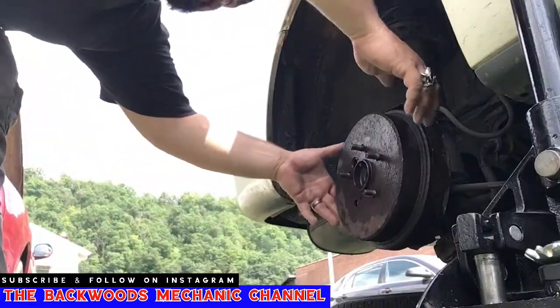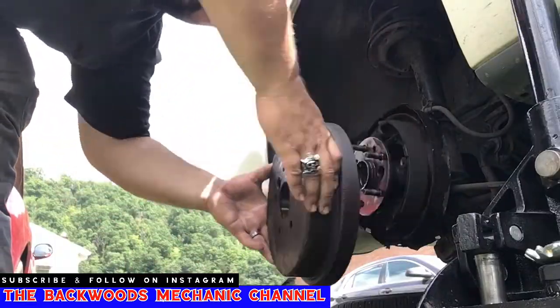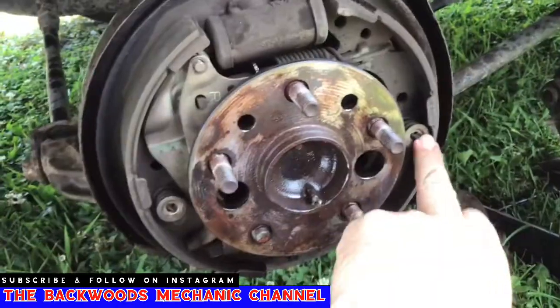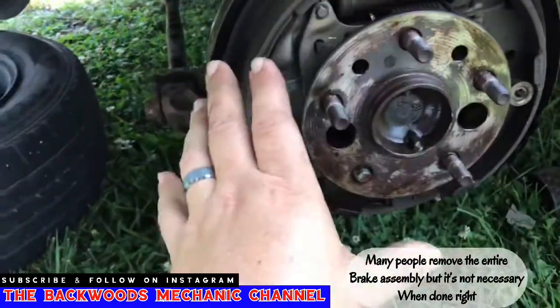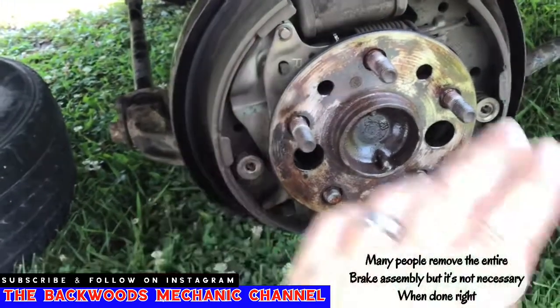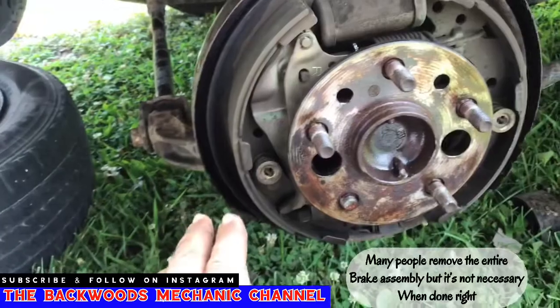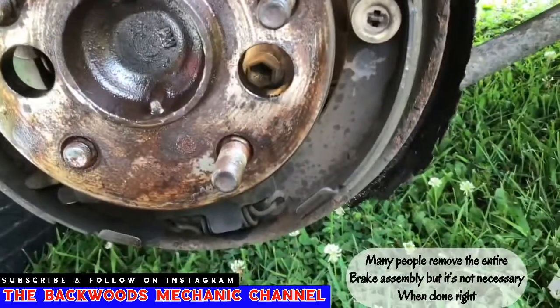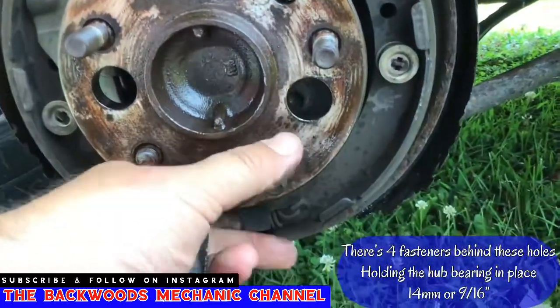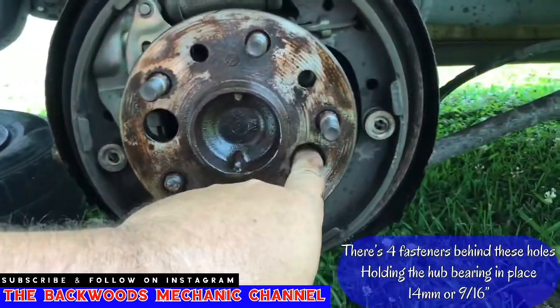All right, so we've already pecked it a few different times, and right here you go. Sometimes people will take this all completely off, loosen up your brake pads, take all this off here. But there is a time where if you do this right and these things cooperate, you don't actually have to take all your brake shoes off. You see inside there's a fastener. All you gotta do is stick your socket, your extension, your ratchet through these holes, and then you turn this hub around, you get on that fastener.